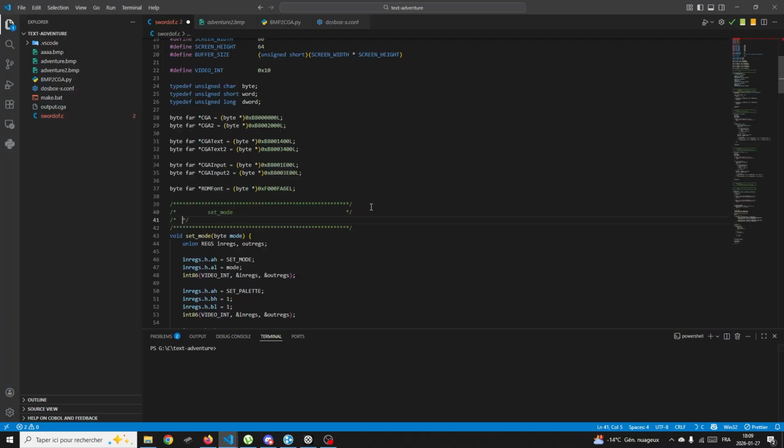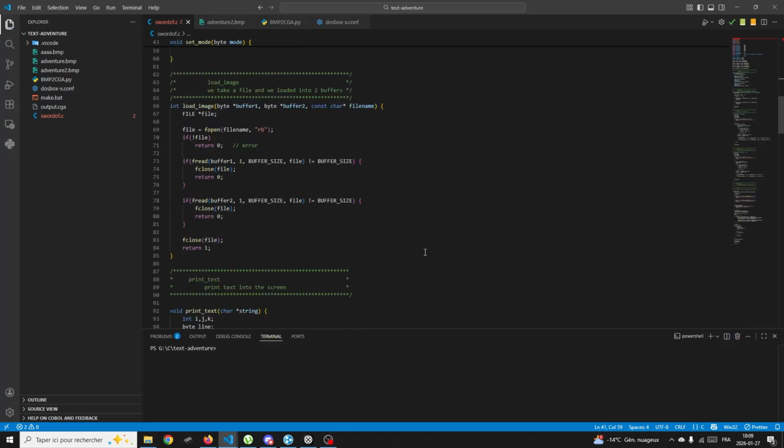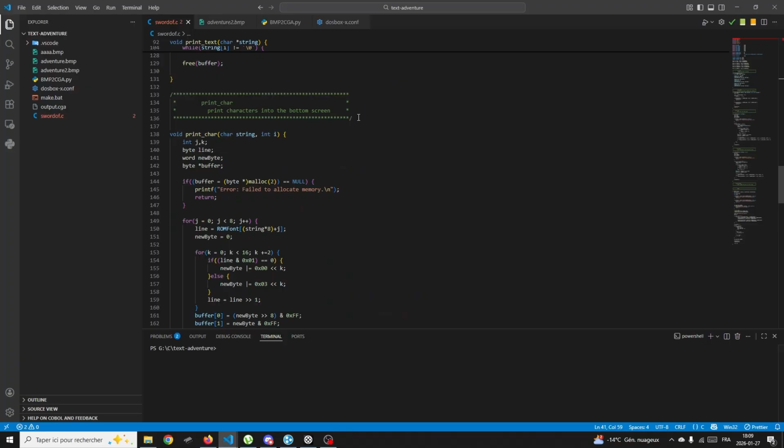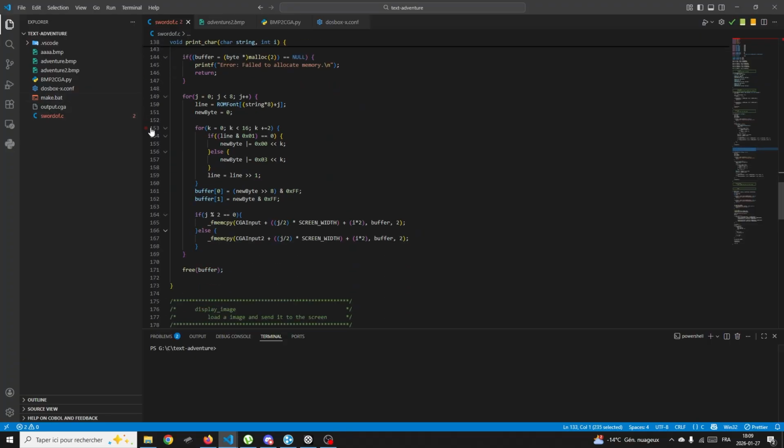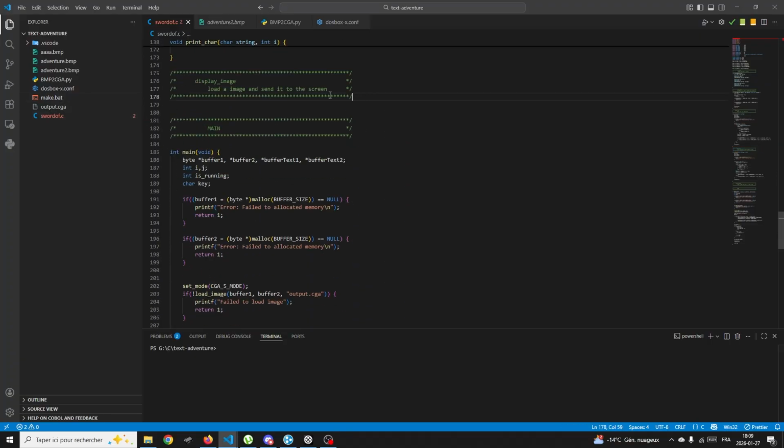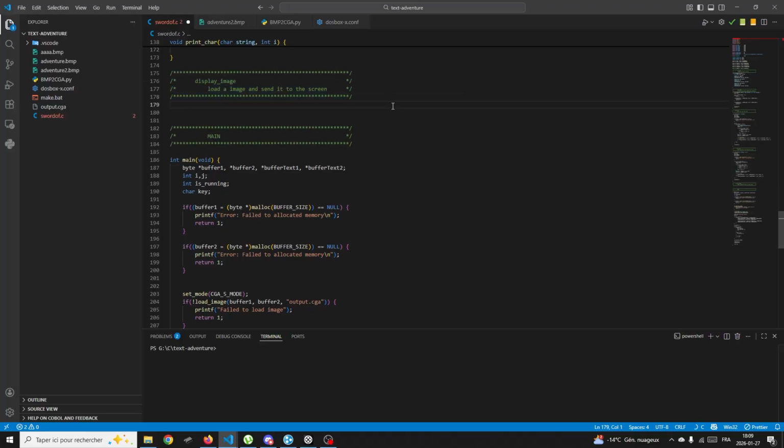Change the mode of the CGA. I could say like graphical card, but right now when you use this type of, alright, I already wrote it in.